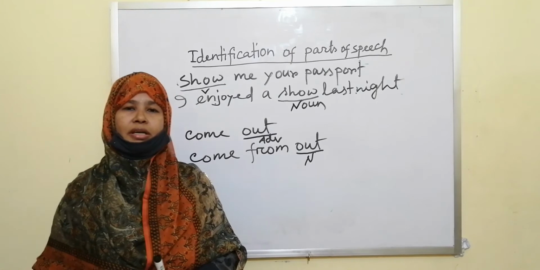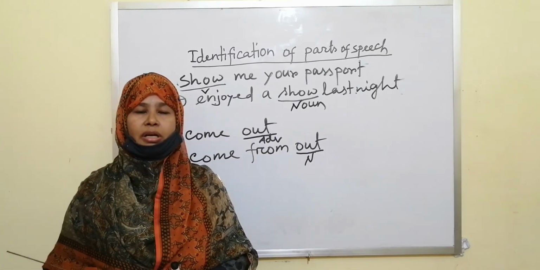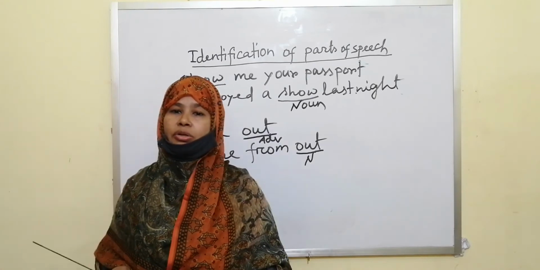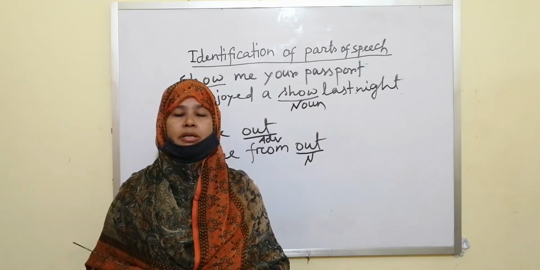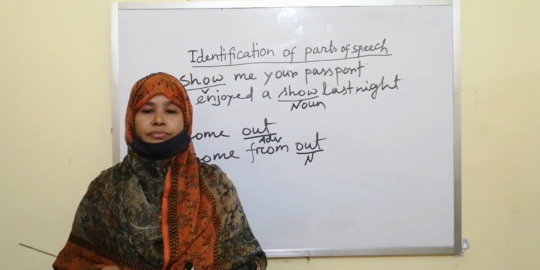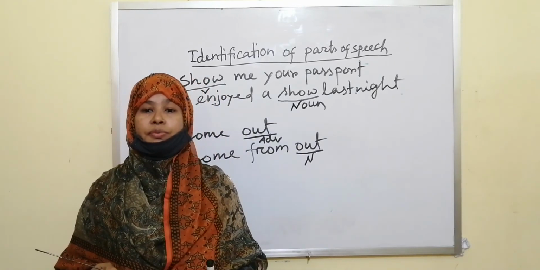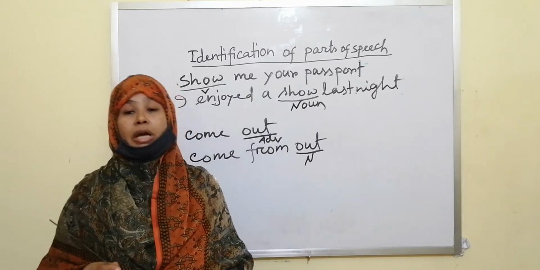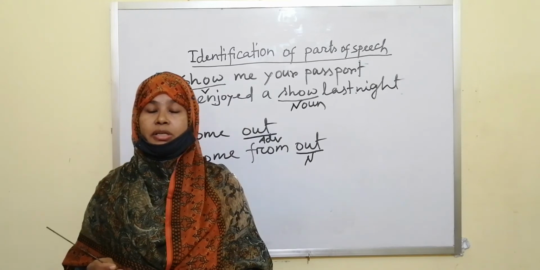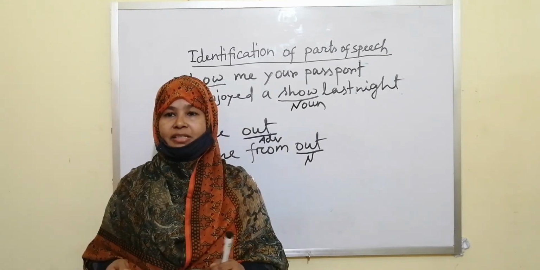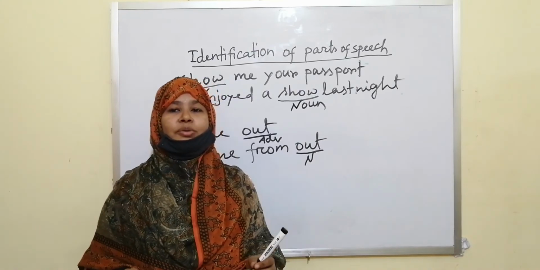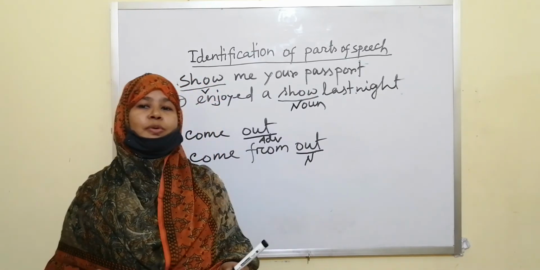Dear student, I think you understand how we identify parts of speech from a sentence. Dear student, you know that all parts of speech are identified by their position. They are not identified by their face. You also know that we identify parts of speech by the position of their place. Dear student, that's the end of the lesson. I think you can find the lesson is very useful.